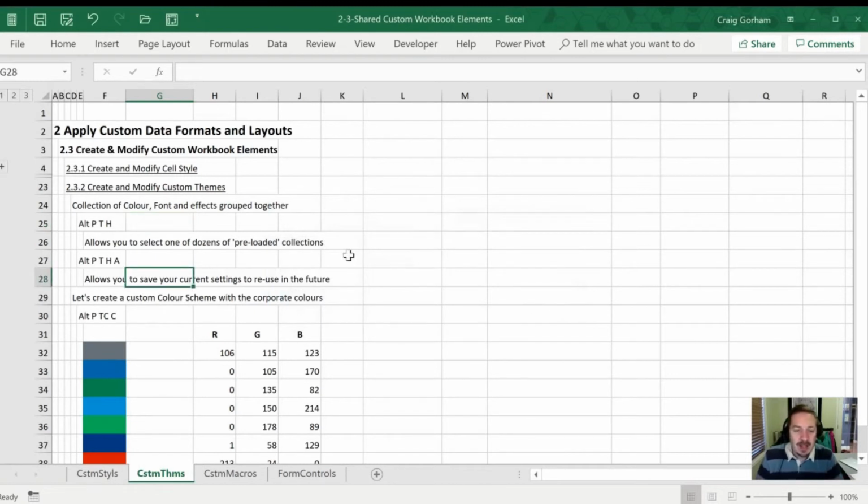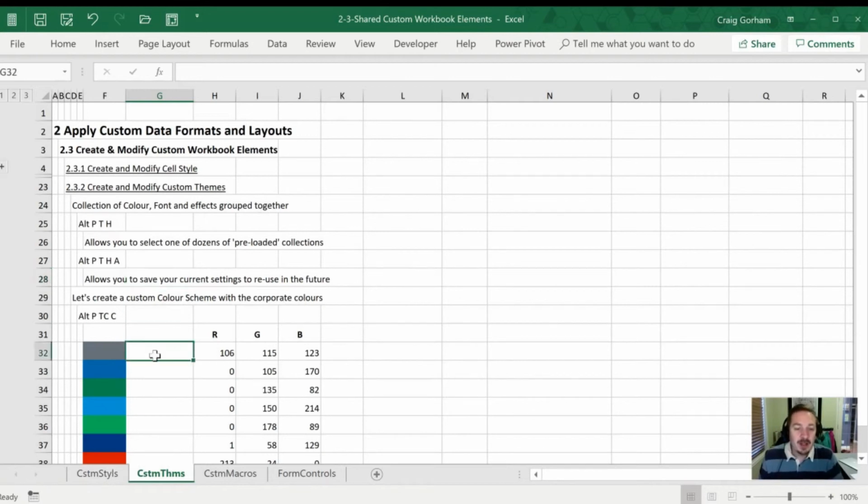Now, one thing that I do use with this is I usually will create a custom color scheme with corporate colors. Most corporations have a style book that will say, hey, this is our company blue, and it's this particular RGB code. And so I will usually create a theme that uses those colors. That way, when I create a chart or do a report, and I print it or I save it as a PDF, the manager or the board member who receives it is automatically going to be more favorable to it because it looks familiar to them. It follows corporate standards or policies.